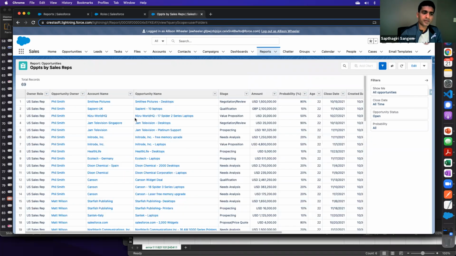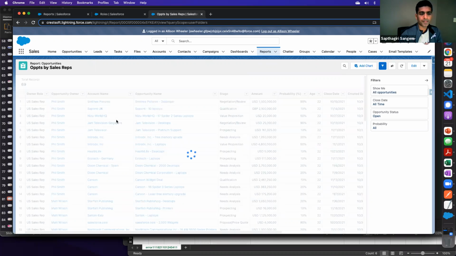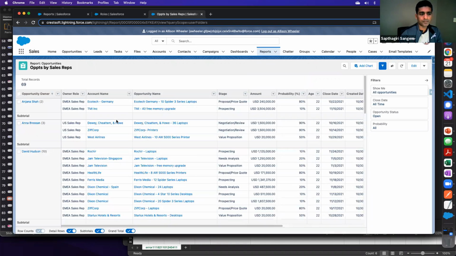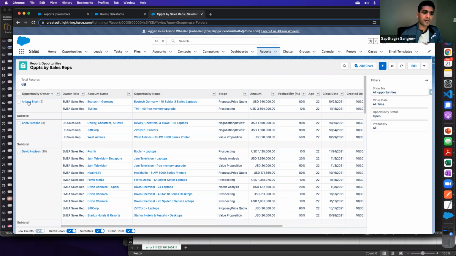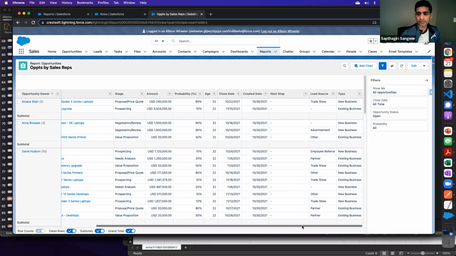And also she said she wants to group this by opportunity owner. So let's see. Now we got all the open opportunities, and you can see all these opportunities by whoever is the user.